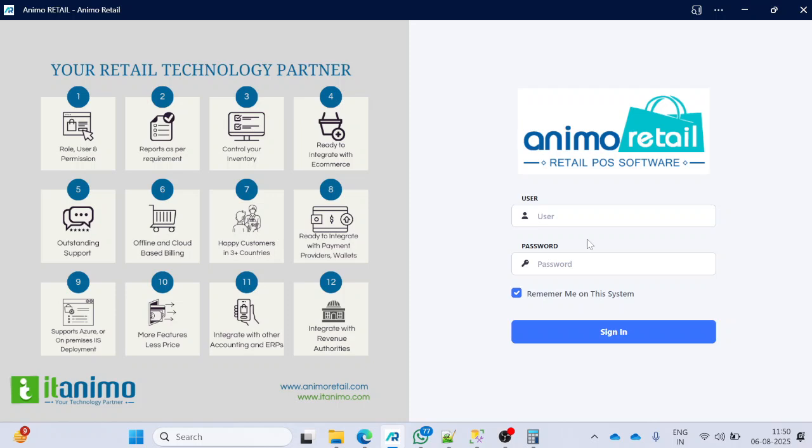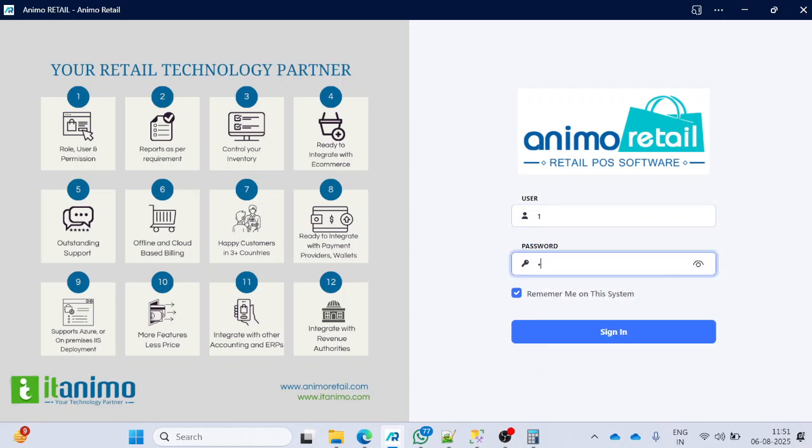So when I say branch transfer, let's suppose that we are going to transfer the goods from a warehouse to a store, and then at the store we will receive this transfer. Again, we will send the goods back from the store to the warehouse, and at the warehouse also we will make the inward document. Okay, so how can we do that?